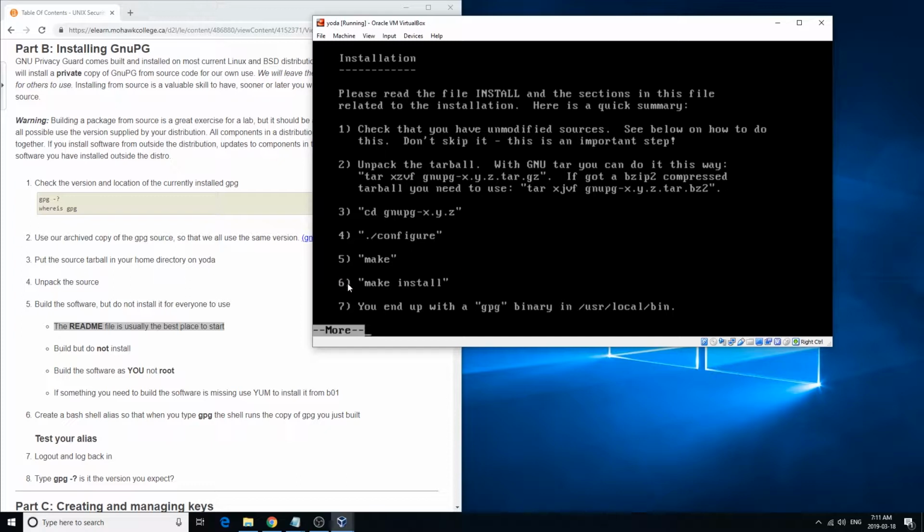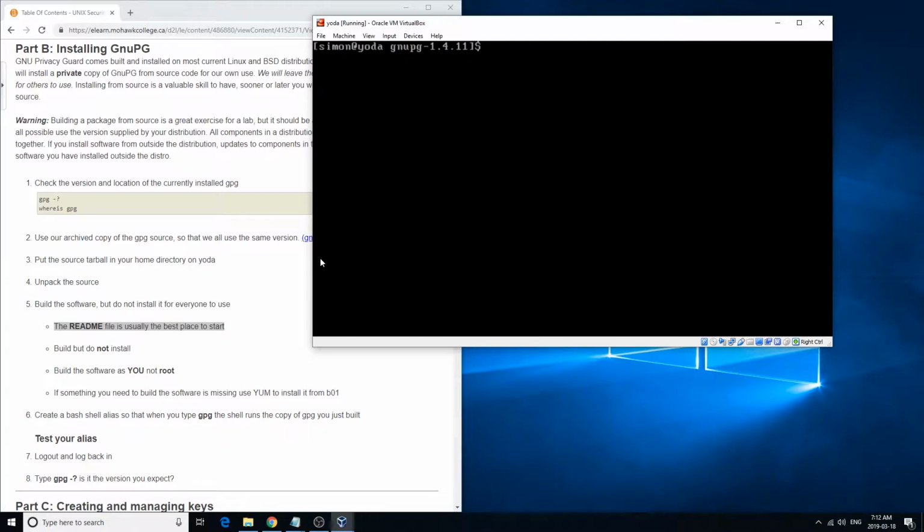And then the 6th option says make install, but we don't want to install, so we're actually going to stop at 5. So once you hit 5, we don't care about anything else after that, because like I said, we're going to build. We don't want to install for everyone, just build for ourselves. So we're going to do this for Simon first, and then I'm going to do this for Alice, and then we can move on to the next step. So what we're going to do is just cancel out of there.